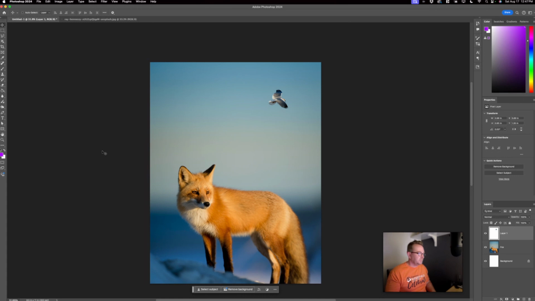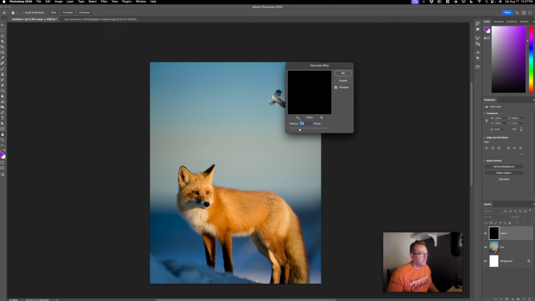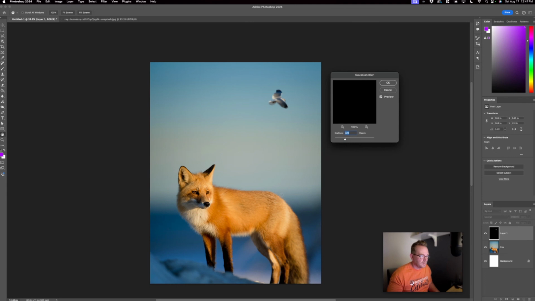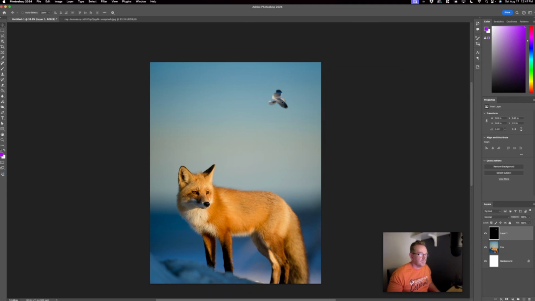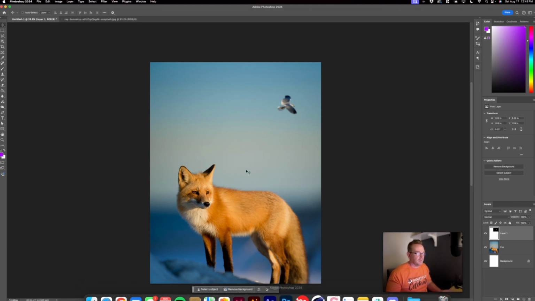And also, I'm just going to blur that a little bit. Filter, blur. Notice how the depth of field is falling off there. So I want it to look a little more real. Cool. Okay, so we created a bird, it's kind of blurry in the background. It's a great use for generative imagery.